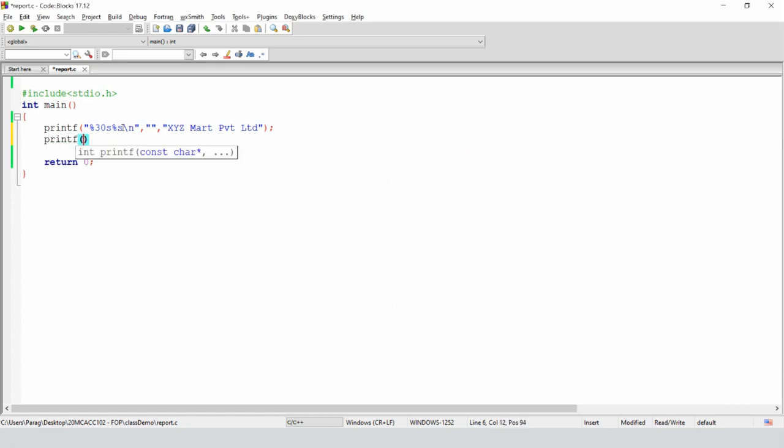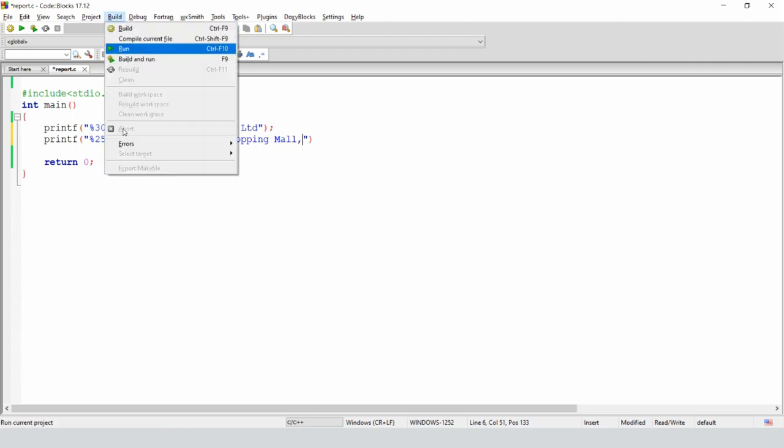Now I want to use printf again. I am using percentage 25s, which means a little less space than for XYZ Mart Private Limited, and I want to print a percentage s again. What I want to print over here is PQR Shopping Mall, comma.